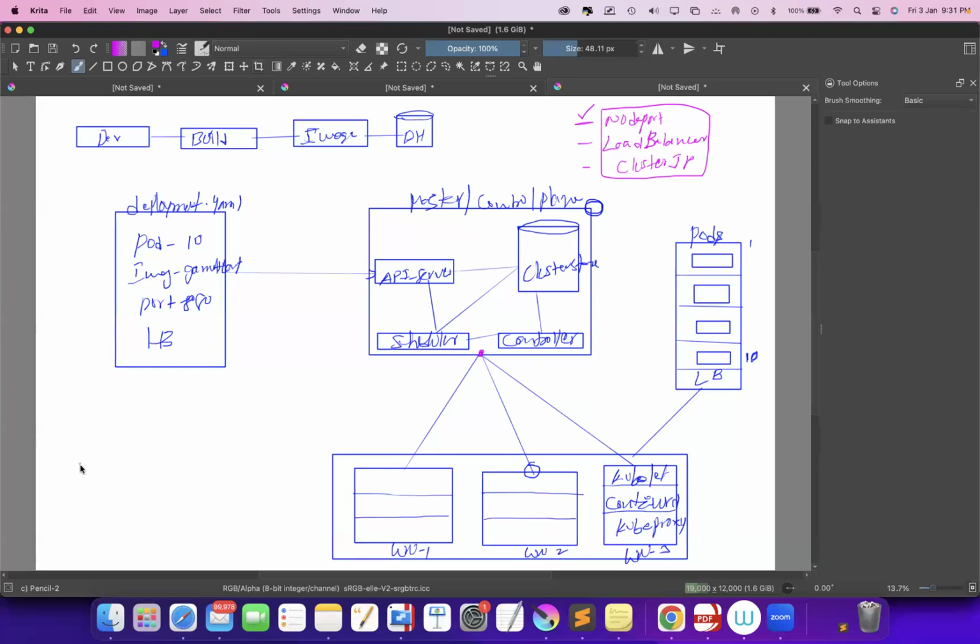We have to use any one of the worker nodes' IP as the URL, the endpoint for the users. Assume that I use this IP. If this goes down, then I have to change, and I cannot keep on giving new IPs to the users. Correct? There should be only one URL, one endpoint for the user.